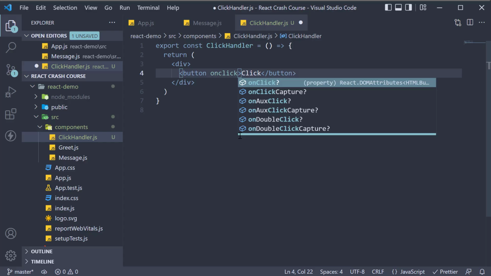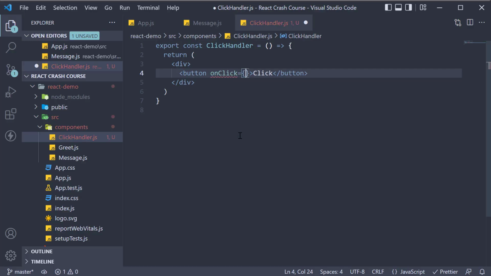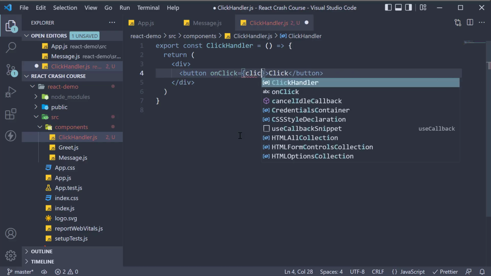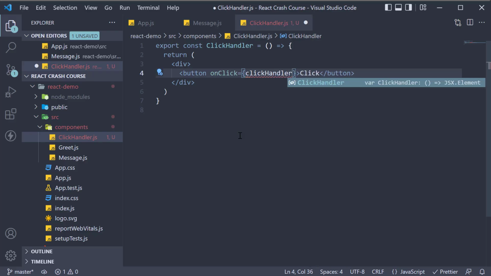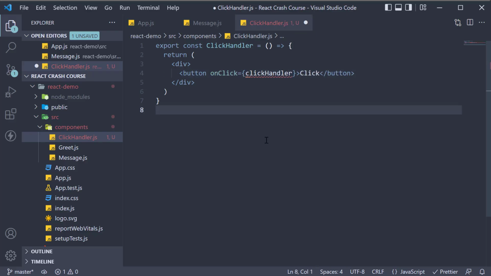That is lowercase. But in React, it has to be camel-cased. The second point is, with JSX, you pass a function as the event handler rather than a string. So instead of a string, clickHandler with parentheses, we're going to have clickHandler within curly braces.